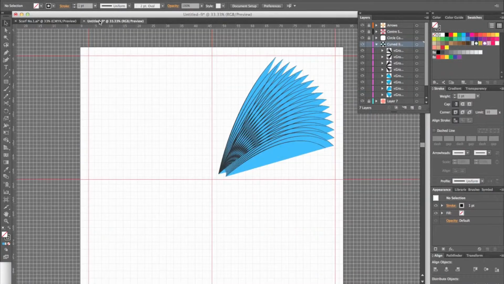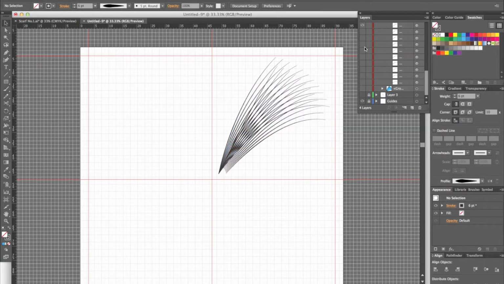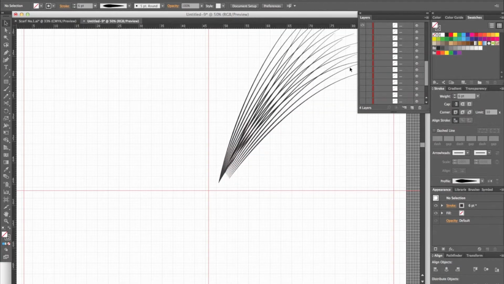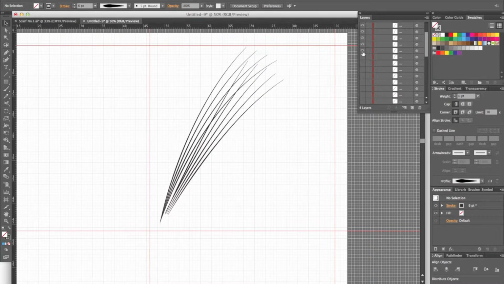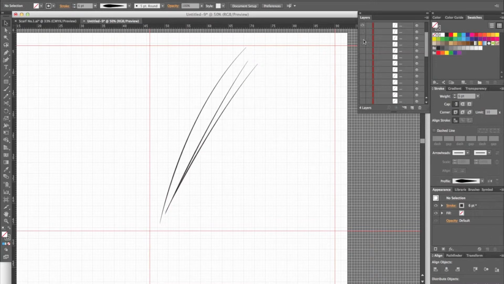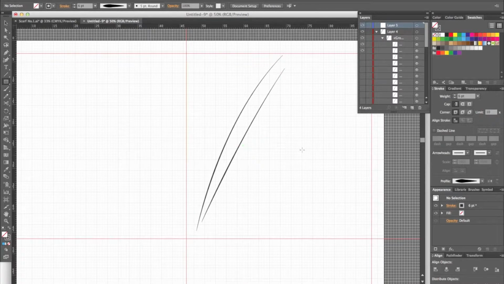Now if we go to a new file, you'll see I already have the wing already here. And believe it or not, to create this effect is very easy and very simple, and all you need is actually 2 lines. So if I scale back the design now, you'll see as I get rid of all of the lines, we'll be left with the first 2 lines for the effect. And there we are. So this is essentially the whole design, which is these 2 lines.